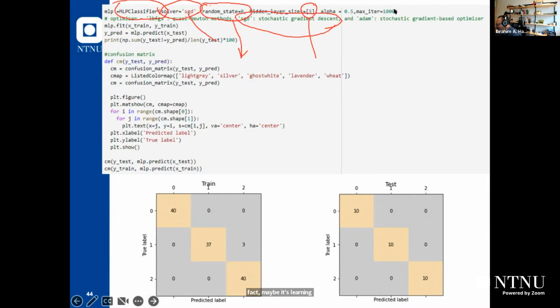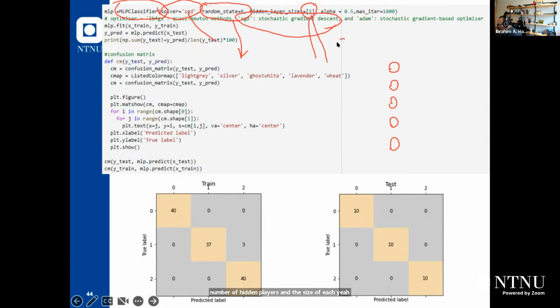So if I need to plot this function for my iris dataset, it will be like this one. I will start with the hidden layer. So the hidden layer consists of 5 neurons. So it will be 1, 2, 3, 4, 5. Number of outputs: from my dataset here, we don't need to specify number of outputs or number of inputs, because this model will be able to figure it out from the X train and Y train. When we use this MLP classifier, when I define my model equal MLP classifier, we just need to define number of hidden layers and the size of each layer, number of units in each layer. So this one is one hidden layer.